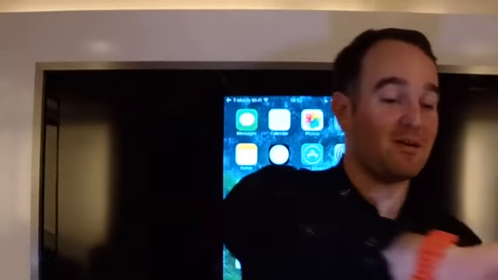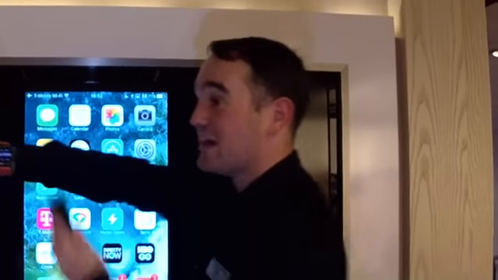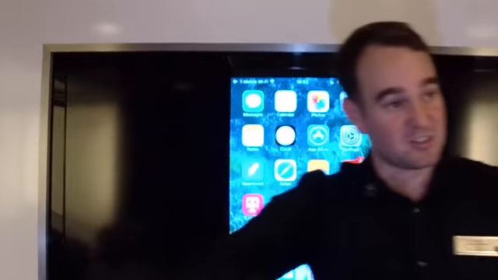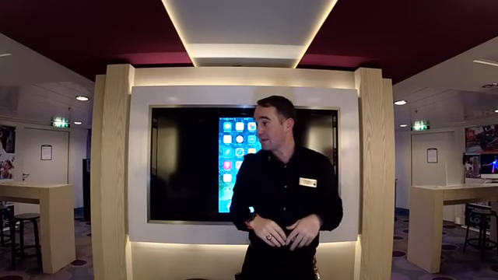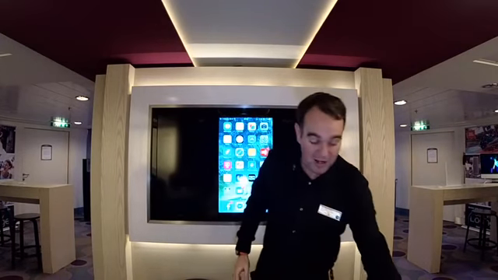But I don't need the fingerprint on my Samsung phone because my Samsung phone is tied to my watch. I'm just trying to give you a concept. If you've got a smartwatch of some sort, you can put a code on there, and whenever your watch is in distance of the phone, it unlocks it, no problem. That's why I wear that watch.